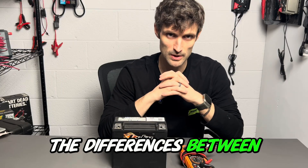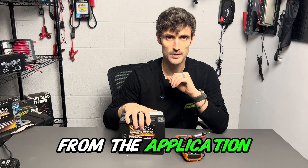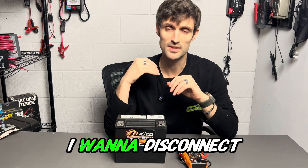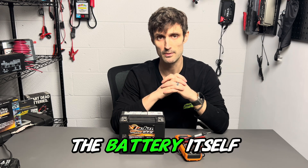So we could start troubleshooting from here and see exactly what's going on, especially if the battery is either new or has some age to it. We'll go over the differences between those two scenarios. First and foremost, remove the battery from the application — take it out of the motorcycle, out of the ATV, UTV, whatever have you. The idea is I want to disconnect it from everything; I don't want any possibility of a drain occurring on the battery itself.